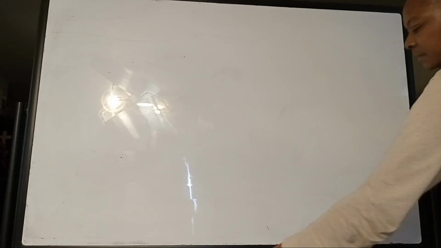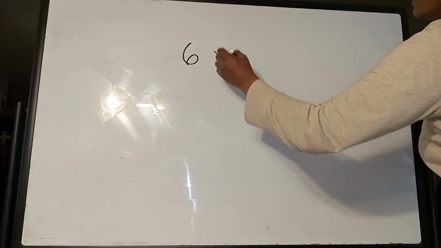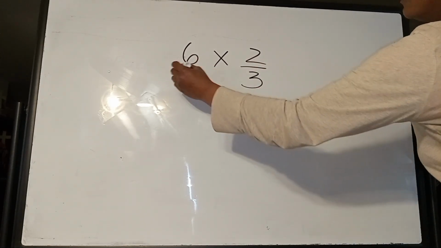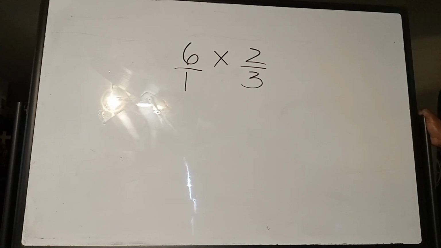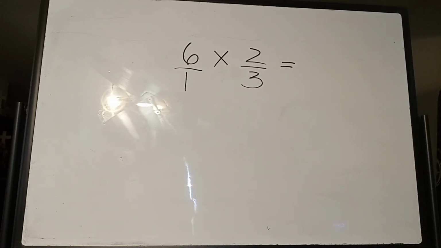So we're going to take the 6 baskets and we're going to multiply that by the 2/3 full basket. And all whole numbers we put over 1 and we set our equal sign for our equation. And the first thing we do, what's the first thing we do, John Man? We do the crisscross. That's right, we do the crisscross.